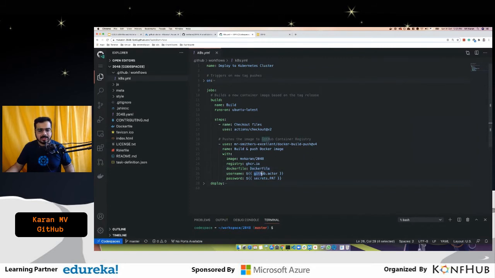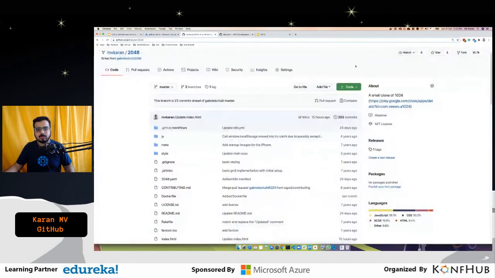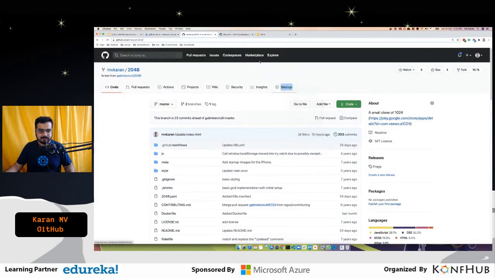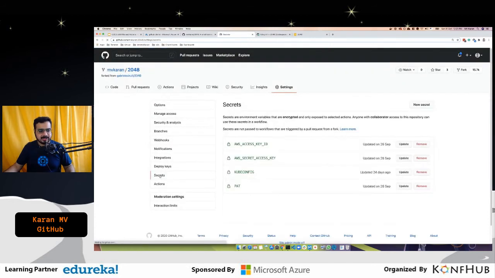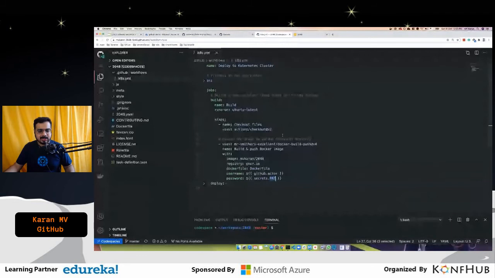Yeah. So here there is a context variable that's available within workflows called github, and .actor basically gives you the username of whoever has triggered this workflow, and where it's running. And then for the password, I'm using the secret store, and I'm mentioning look for the name of the secret called pat, which is personal access token. You can find this within GitHub: if you go into settings for a repository, you can find secrets towards the left. If I go into secrets, I can have multiple secrets over here, and that's where I have my pat. I'm going to go back again over here to my codespace. So it's going to use that and then push it and have it on the container registry.